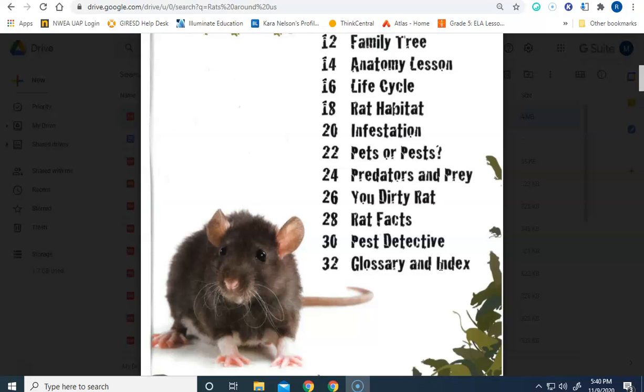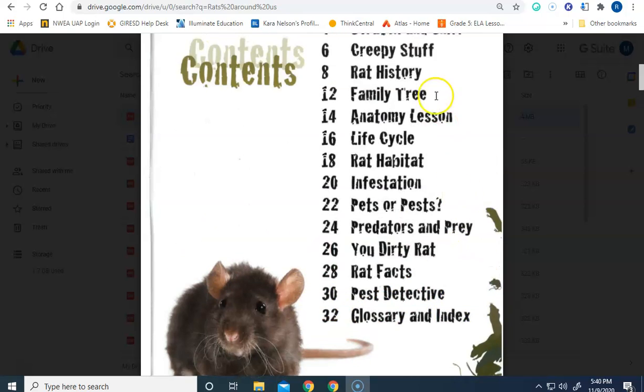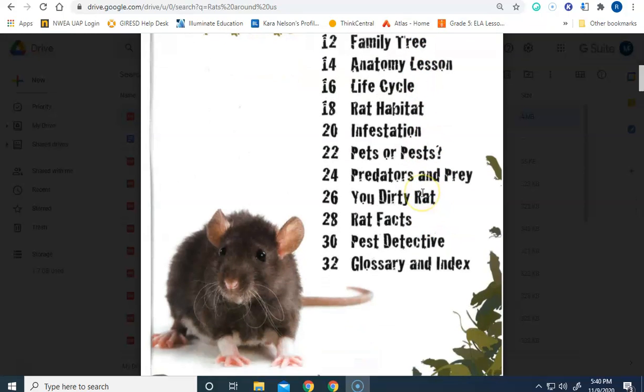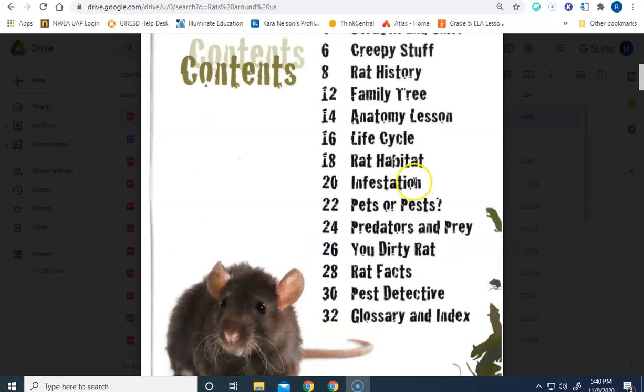So I can tell that this book is organized using a topic-subtopic plan. So what would be the topic? What do you think the topic is right here? Okay, and then each of these short sections would be considered a subtopic. So for the topic, did you say rats? If you did, you were correct.